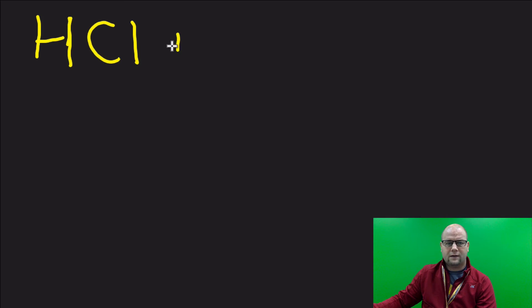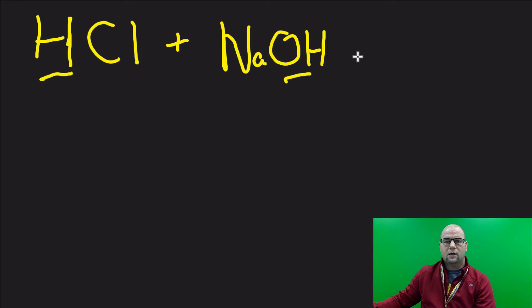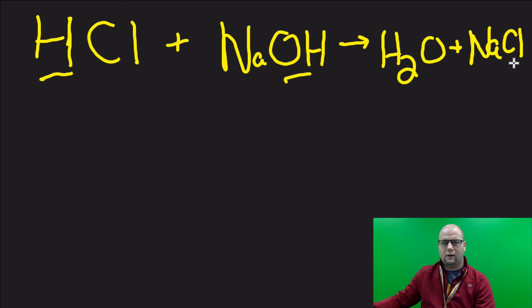So let's look at a couple specific ions here. Let's pull up a blank sheet. Check out my drawing skills here. So the first thing that I want to do is take a common acid, HCl, hydrochloric acid, and we're going to add to that a common base, which is sodium hydroxide, NaOH. Now you can actually see the acid and the base right there. And what's going to happen is those are going to combine, just like before, and they're going to make water. But what's left behind is this Na and Cl. So I'll show you what happens. First of all, they are actually going to combine as well, and that's going to form sodium chloride or table salt.